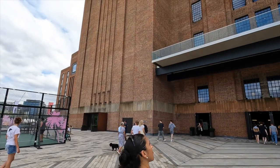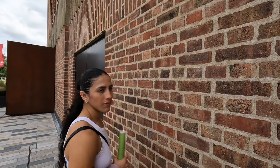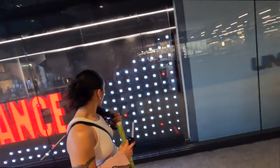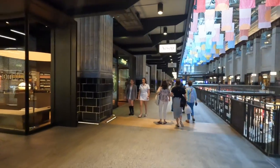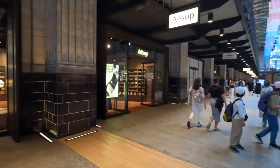Actually, before we go in and check it out, just have a look at how big it is. Go stand next to the wall so we can really gauge the size. This place is so huge. It looks like a big park. It's crazy. This is proper luxury Malaysia style fancy mall with, look at this, Under Armour with the track inside that you can see. And the gym almost, yeah. They have a gym here as well, and a Pilates center as well. They have so much in this place. It's crazy.